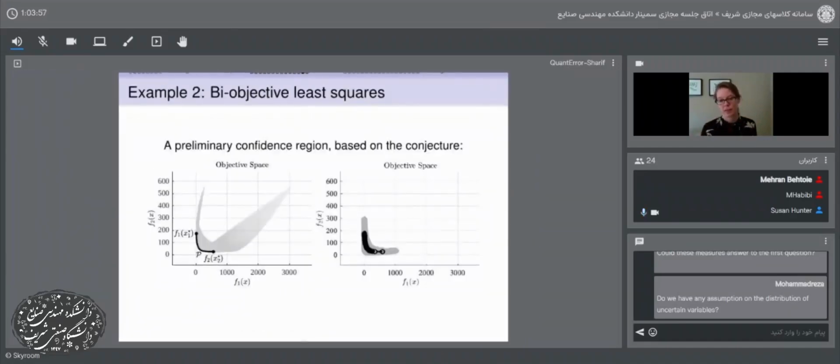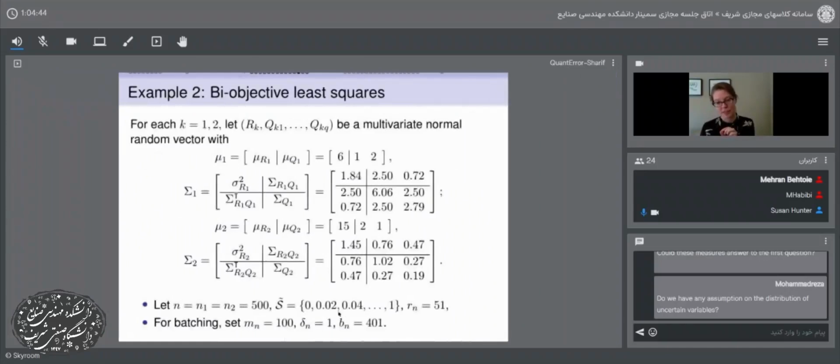Going all the way down the data set gives me my covariance object. Remember, this was the example from before. It's the same picture I showed you. We try to draw the confidence region based on the conjecture, and we get something that looks like this on the right-hand side. We get an estimated Pareto set, and then the uncertainty cloud around it in gray. If you're able to zoom in, it's hard to see, but I've plotted these little circles, which are the scalarizations. So the 0.2 scalarization will be one point, the 0.4 scalarization will be another one. They're very close together as we go down, but then they get a little bit farther apart at the bottom. And you'll notice that I've gridded this evenly.